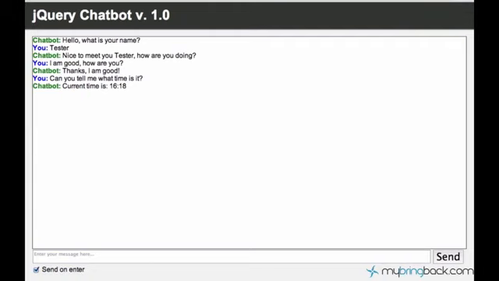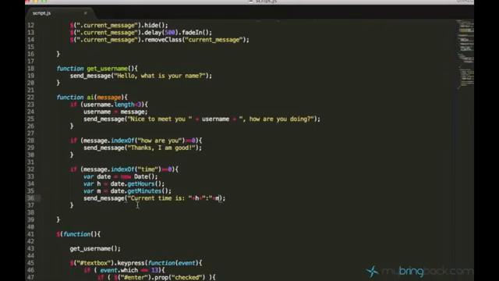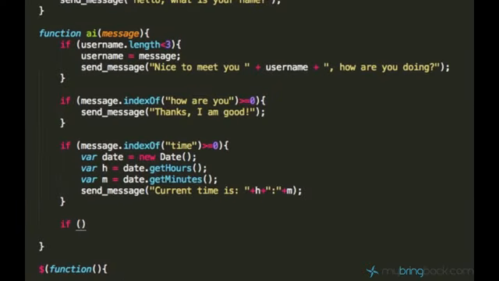But before we finish, I'll explain some things real quick. If you want to add some new feature to the chatbot, you can use this if condition. And the next thing you would do is use this message indexOf condition, and here you type what you expect from the user.